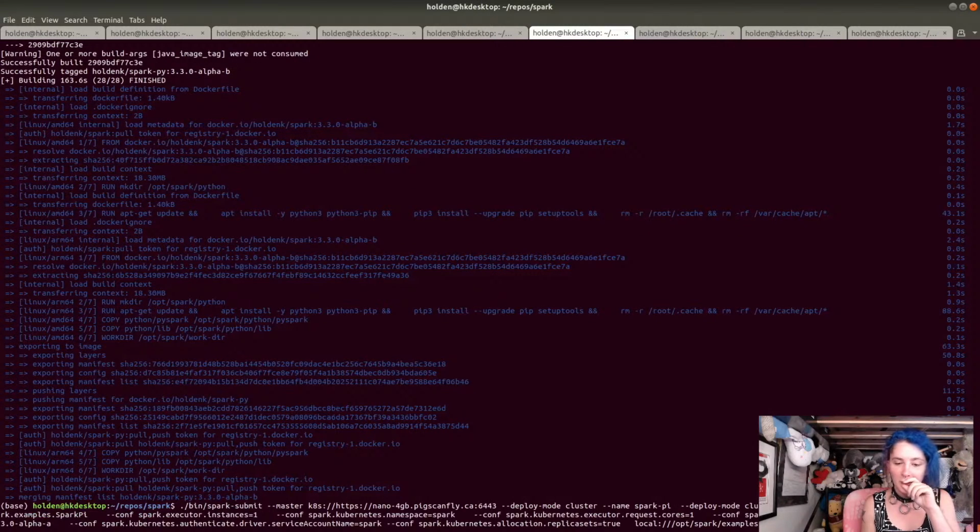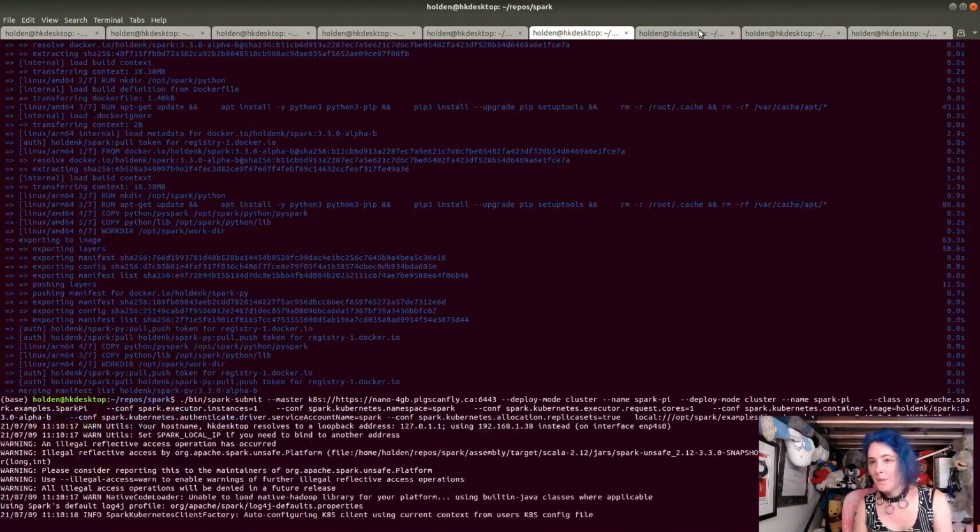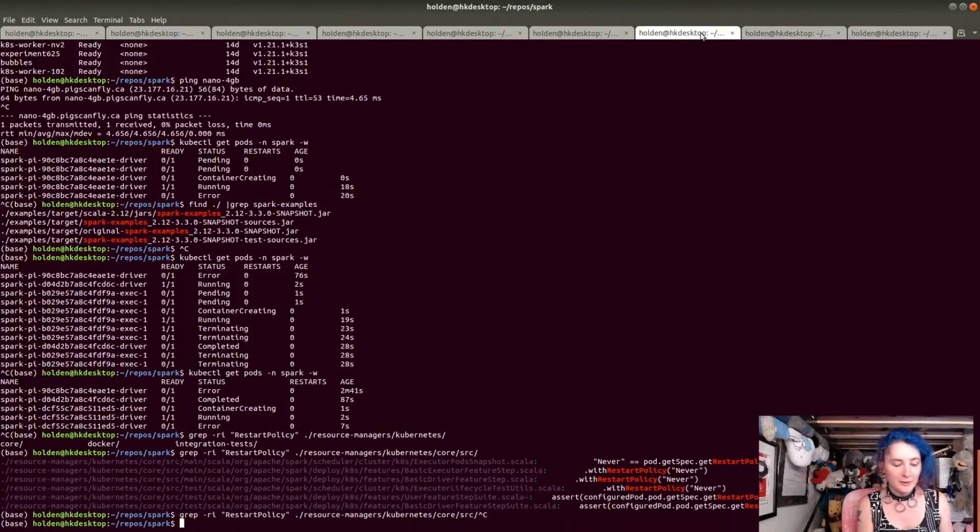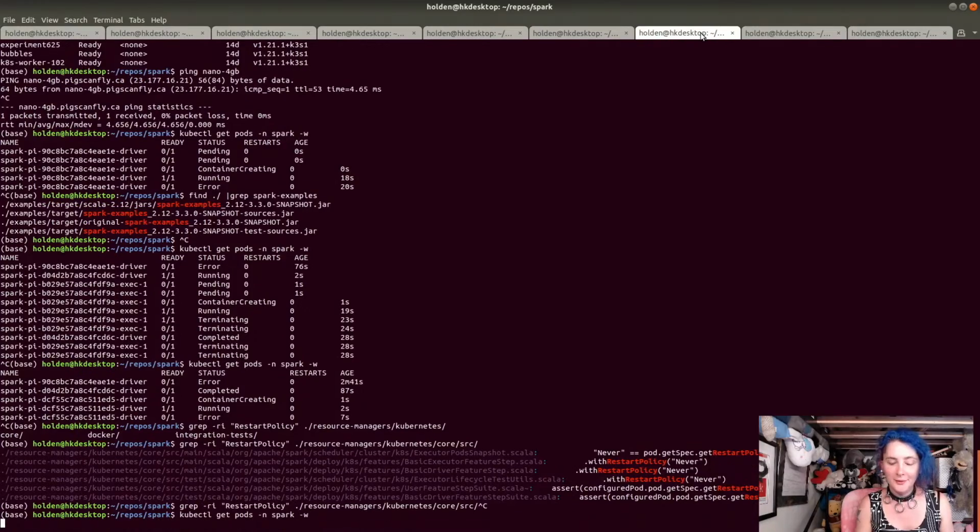We built the image tools. Now, I need to go change my container from alpha A to alpha B. Go ahead and get pods. Cool.